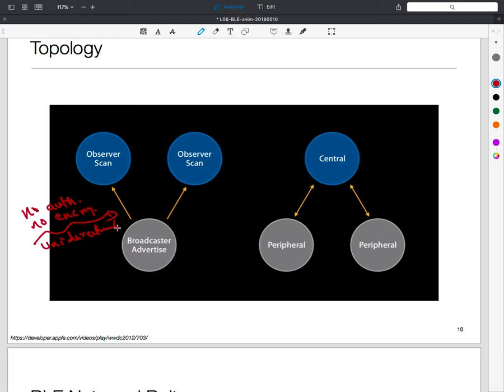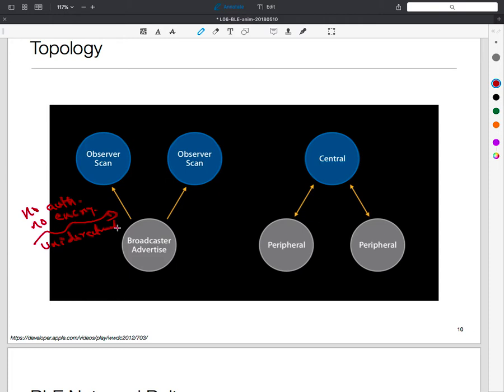So the write mode is when you actually have a connection. And in this connection, the peripheral type devices can only engage in one connection. They can be connected to one central device, but the central devices, like your phones and Raspberry Pis, are pretty powerful. They can simultaneously be in multiple connections, but obviously with different tags. So they can be hooked up to multiple sensors simultaneously and exchanging data with them. Once you have the connection, you can do bidirectional exchanges. And we'll see what actually happens over these connections in a little bit.